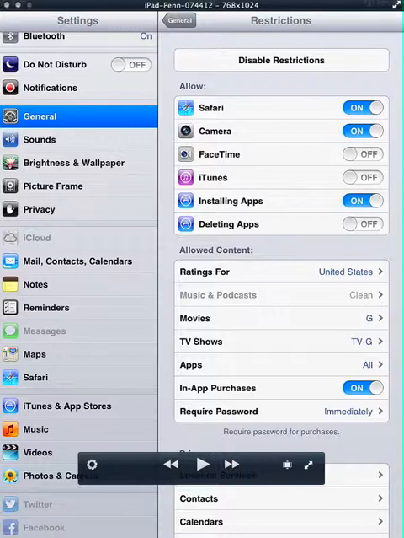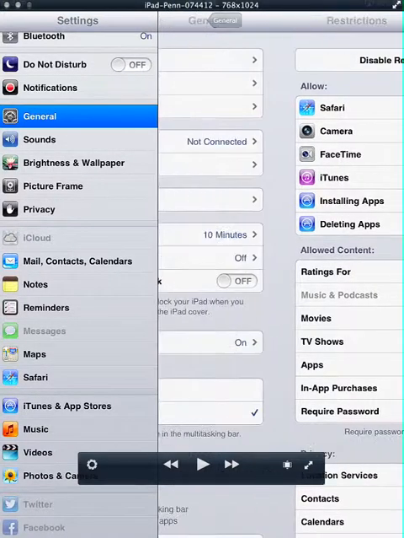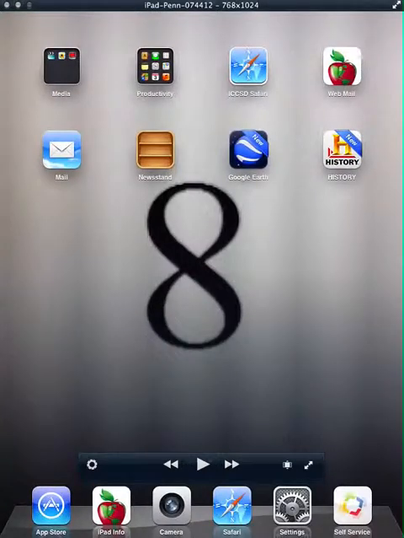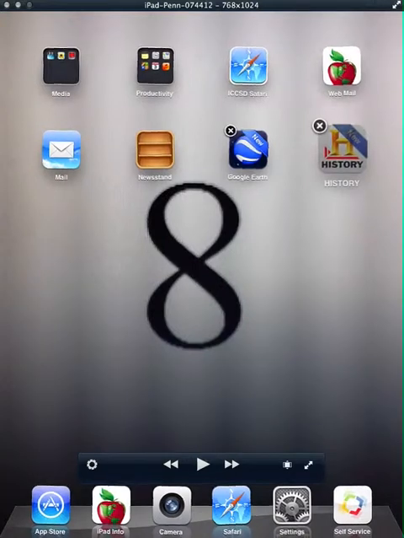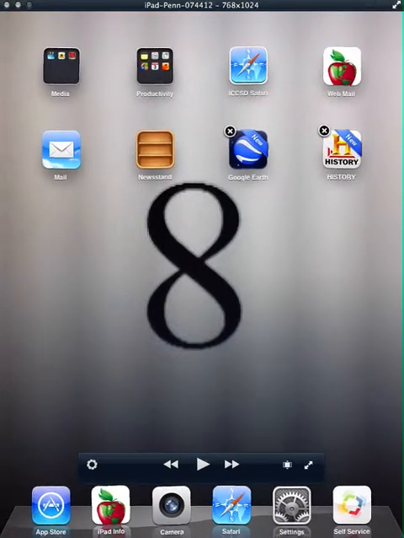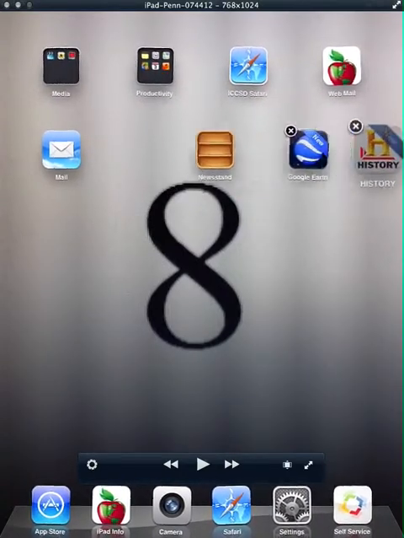So just for this demonstration, if you have apps that you've tried out and you don't like and you want to delete them, you're going to have to make it so that it says on for deleting apps. Then you can go back to your screen and find the app that you want to get rid of. If you press and hold on the app, eventually it'll shake and you can see all of them are jiggling. Any of the apps that are moving back and forth, you can actually press and hold and move them around on your screen to different spots.